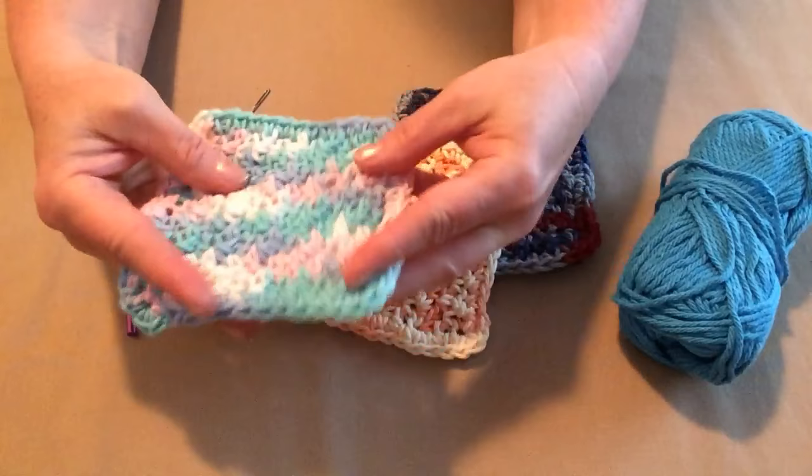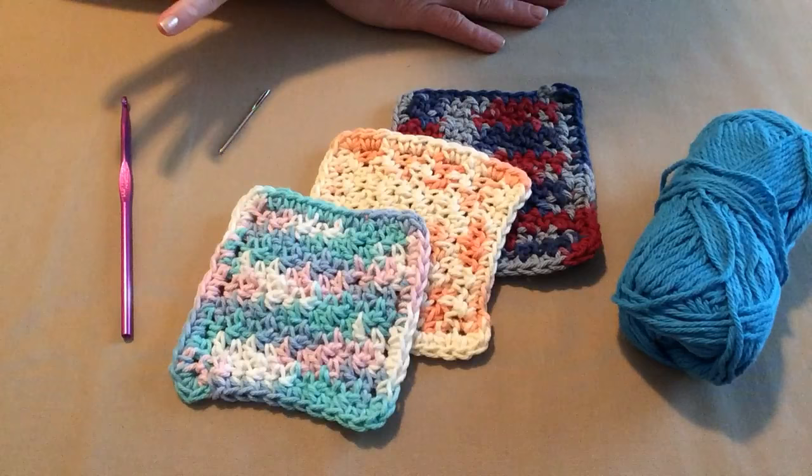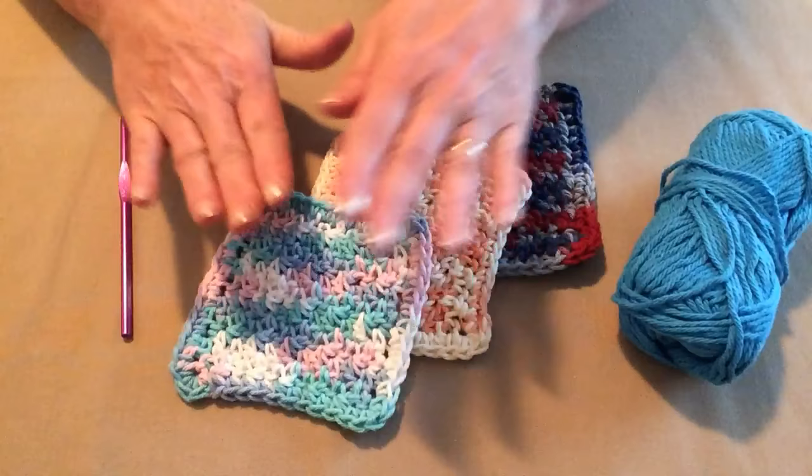It's just a small washcloth made out of cotton, and really quick to whip a bunch of these up. You can also make a bunch in a set and give them to someone for a gift, for a wedding, for a baby, just for a birthday present, whatever. They're just great little gifts, and they're also a really neat way to use up a lot of your leftover yarn scraps.